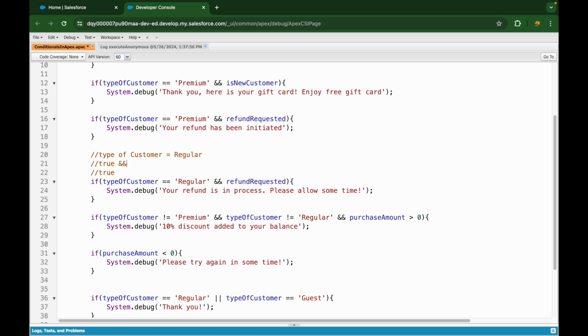So it will say true and is the refund requested? So let's say it is false. So if it is not requested, it is true and false. So this becomes false. See, decision changed. And if it is a refund requested, only then true and true is when it will go inside and execute the block. I hope that makes sense. That made sense.